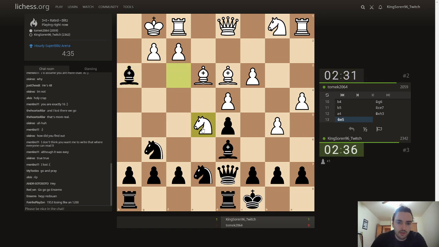Knight here. I think that's giving up material. And I'm playing either bishop. I gotta play bishop takes, I think. Knight takes. Now we can just retreat this bishop away. I can play bishop g4, attacking the queen, or just bishop f4. Bishop g4, f3. Let's go our bishop back.